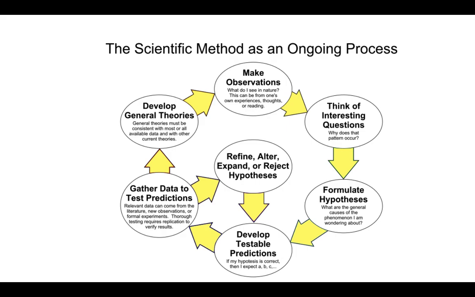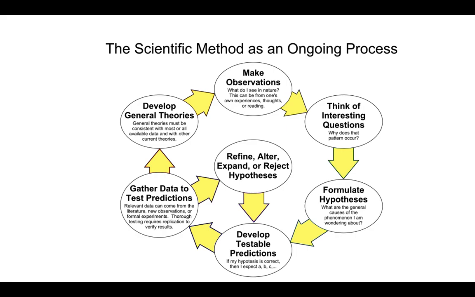We usually start out making some observations, and those observations are going to be something we see in nature, and we try to make sense of it. We start questioning the hows and the whys in terms of what we're witnessing, and then from there we draw on our knowledge and research, and start trying to think of, well, how do we explain that? We come up with educated guesses, of course, that we call hypotheses. And from there, in order to know if our hypothesis is correct, we've got to test it. And so we start getting into the experimentation phase.